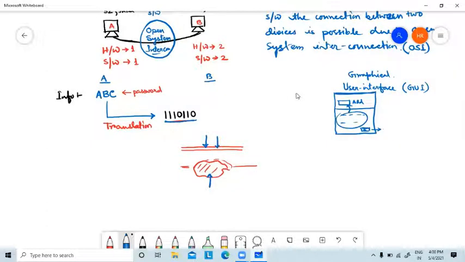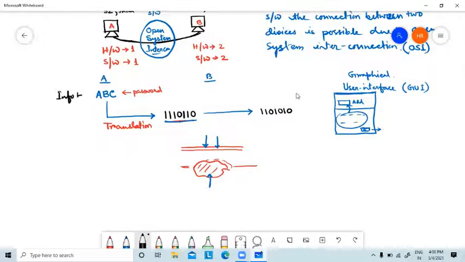That's why I have to convert it into some encrypted form, and suppose the encrypted data looks like this. Logic clear? So my original data is now converted to some encrypted form.